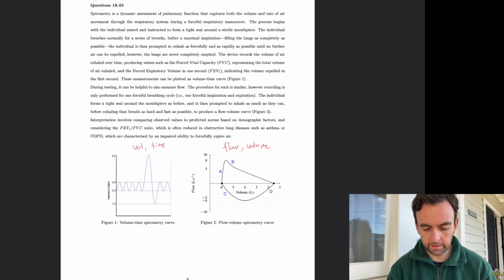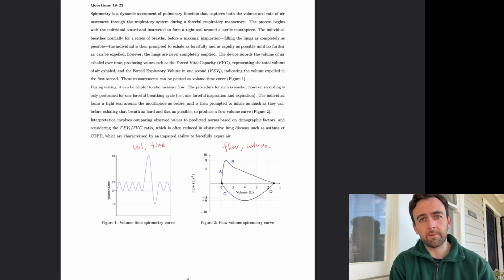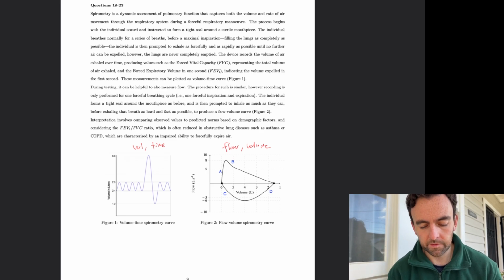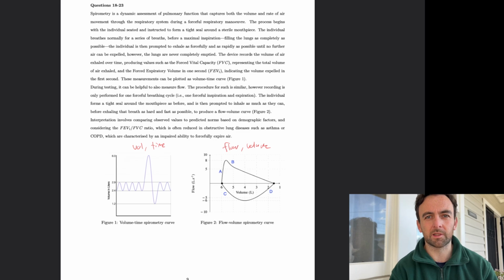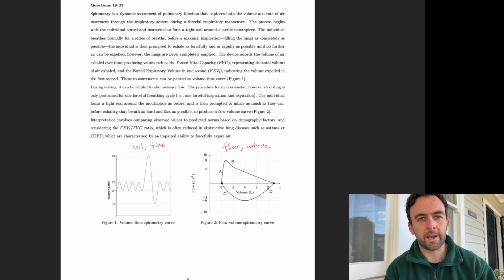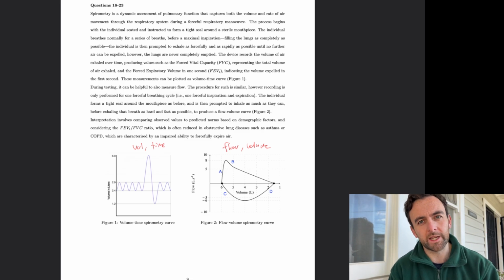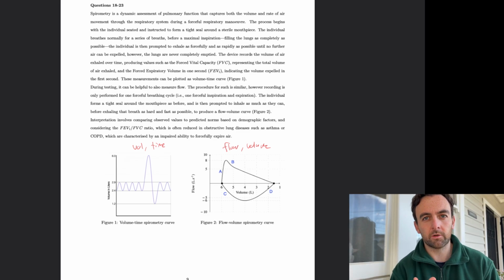Now, with any question, I really recommend skipping the stem and going straight to the question. The reason I say that is that the stem is usually very difficult, a lot of different words, things are relating to each other, and it's very confusing. So I think the stem is really good at answering questions, but not really to read it and understand it. So, for example, if I asked you the question, what's FVC?